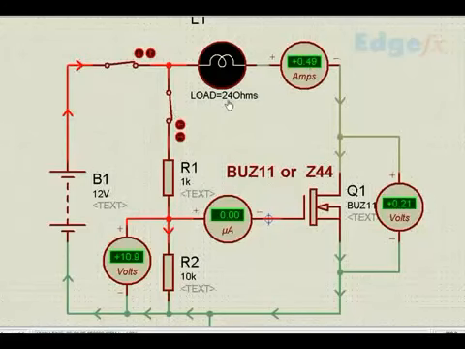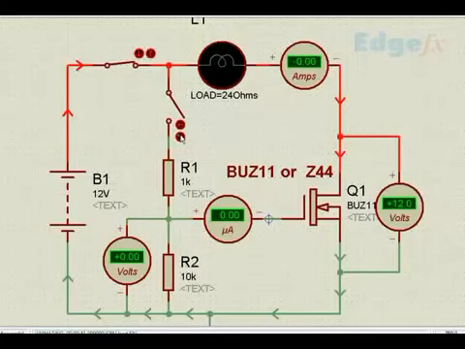12 volt divided by 24 is equal to 0.5. You see, there is no current flowing in the gate. It is just a voltage which was applied. This voltage, about 10.9 volt, is applied across the gate, and that is how it conducts. Right? And if I remove this, now the current stops. Full voltage is appearing across the drain and the source. So this is how a MOSFET behaves.